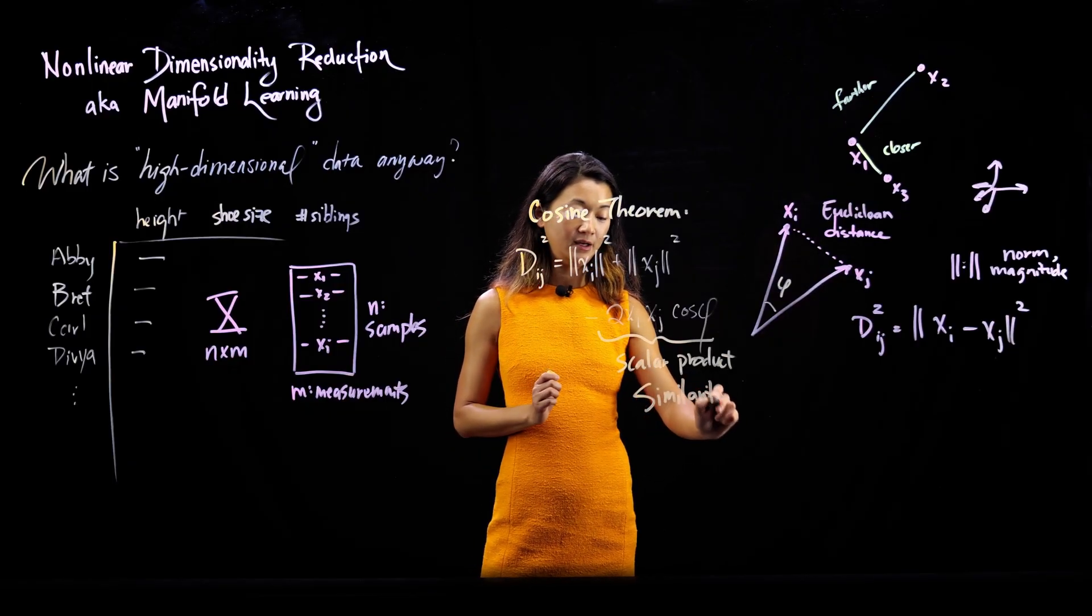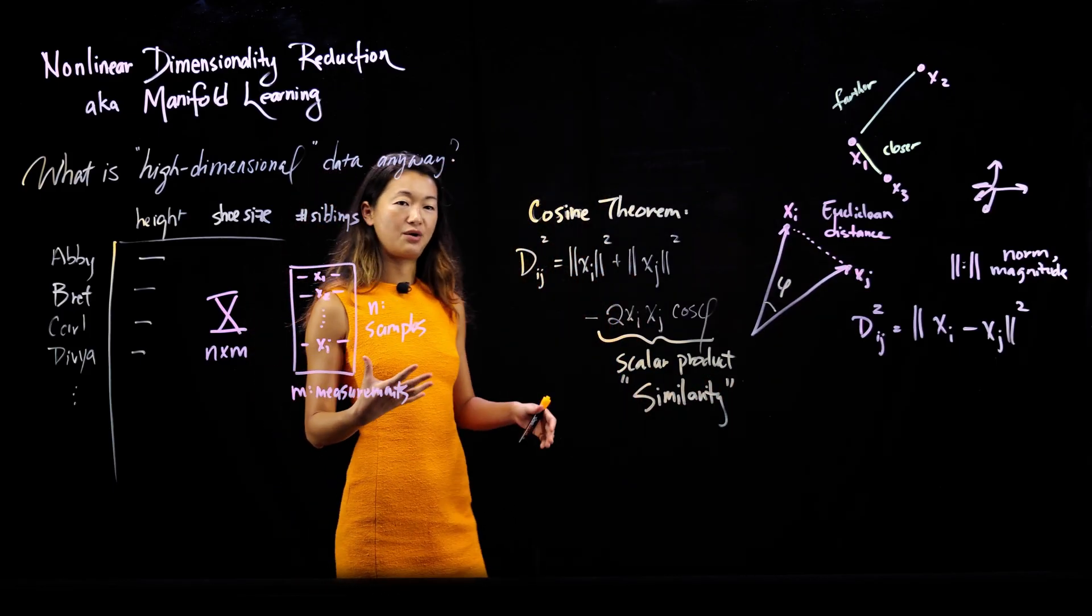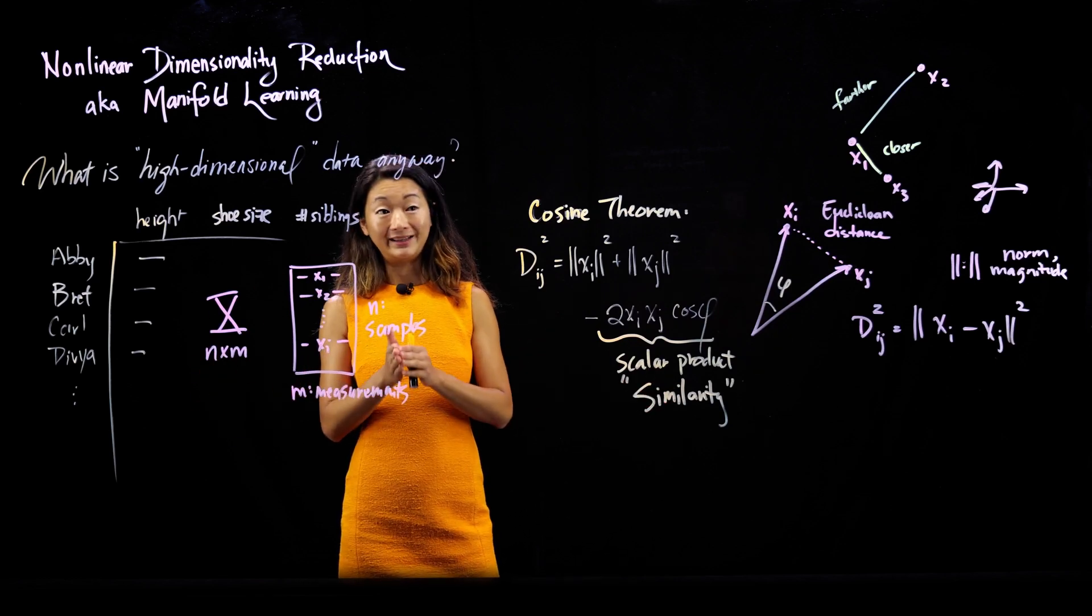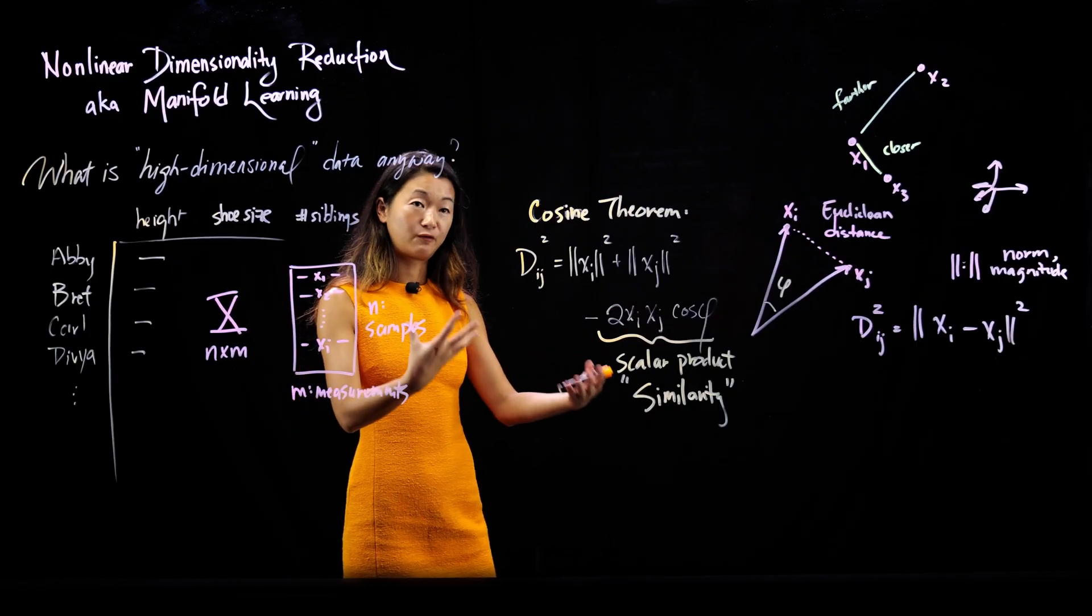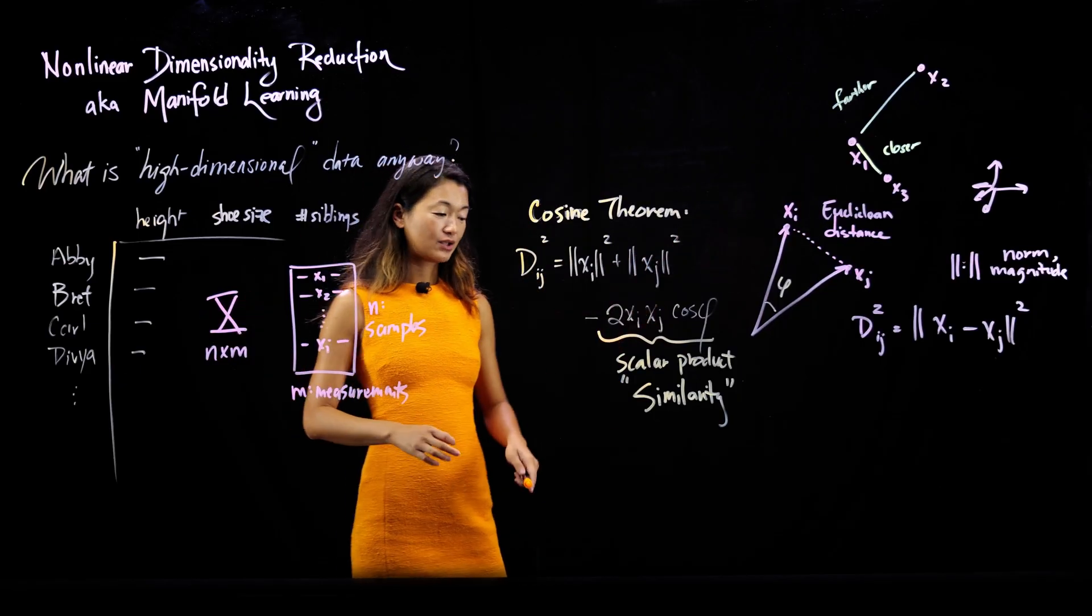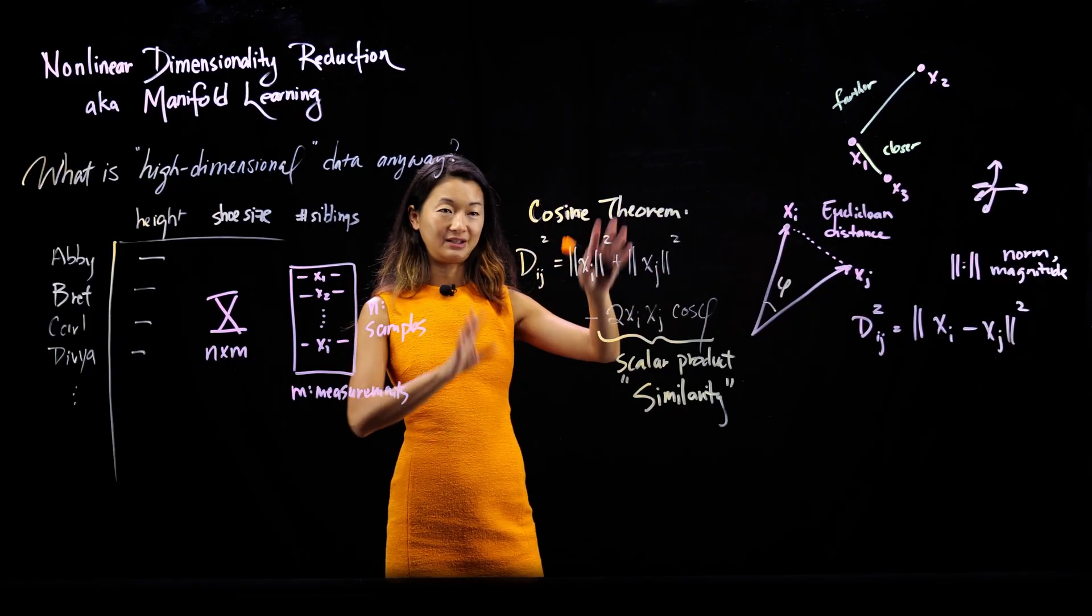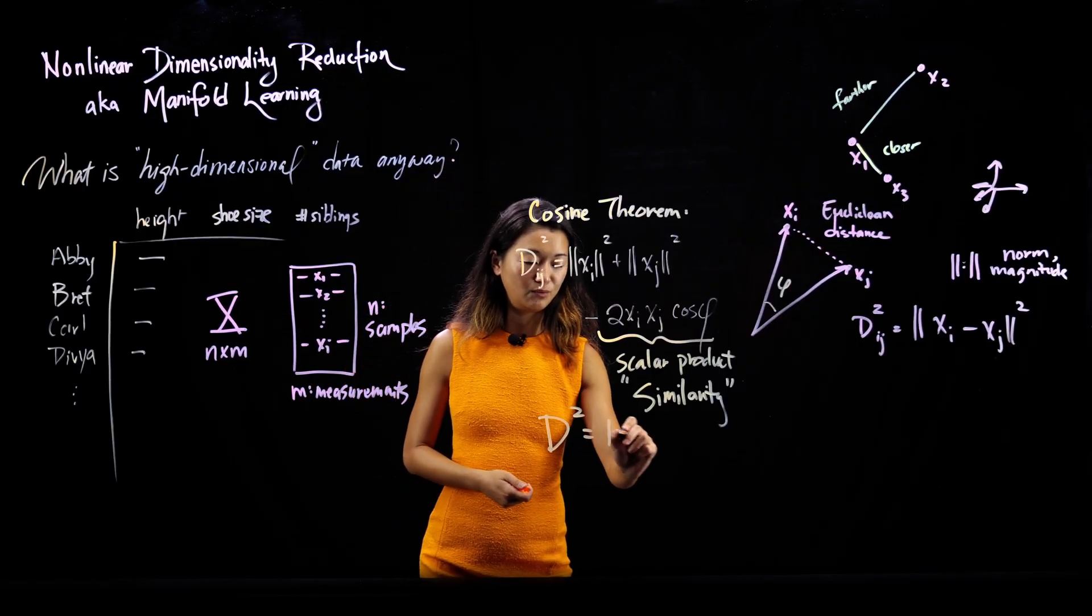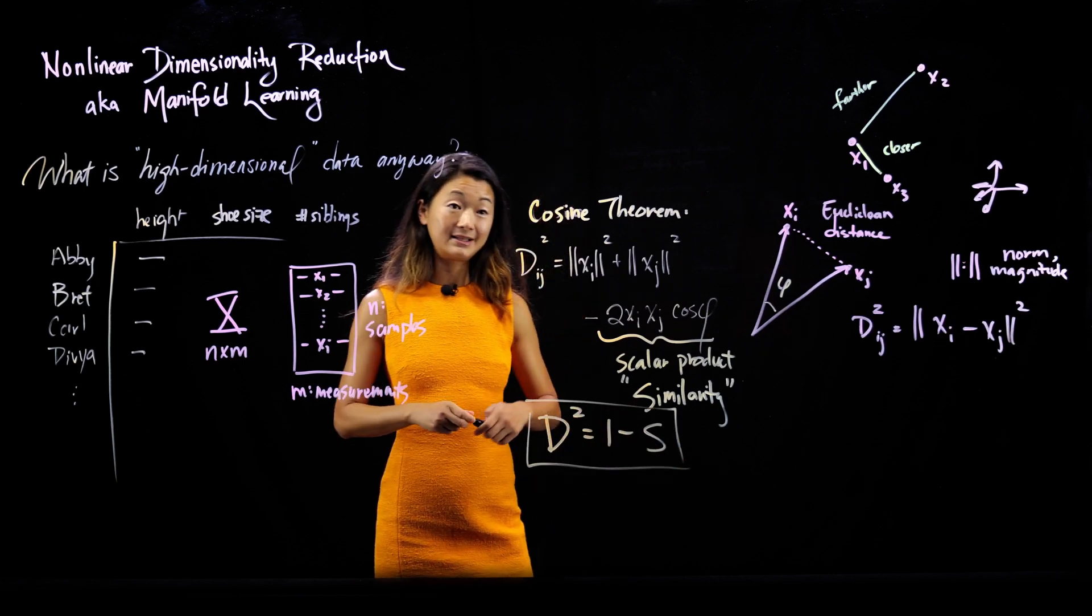So I'm walking us away from this notion of distance to a notion of similarity. Because after all, we sort of, at least in an English word way, know that these are kind of dual concepts. Something that is more distant should be less similar. Something that is more similar should be less distant. And so I'm trying to connect to that intuition about those English words with a concrete mathematical formula for how do we connect these notions of distance similarity with data points that we have in a matrix. And so another equivalent way of writing this formula, if we make a bunch of assumptions about normalizing these vectors and length of things, is that what's approximately true here is that distance is equal to one minus similarity, where s is my similarity matrix. So this is the way in which distance and similarity are related.